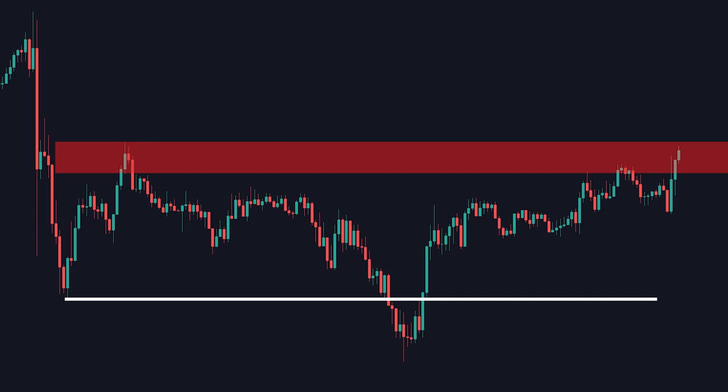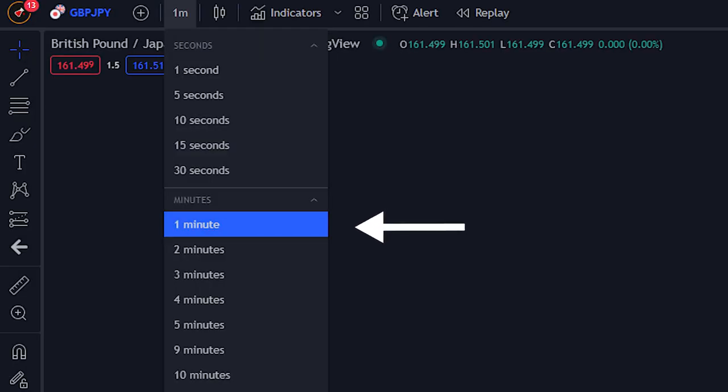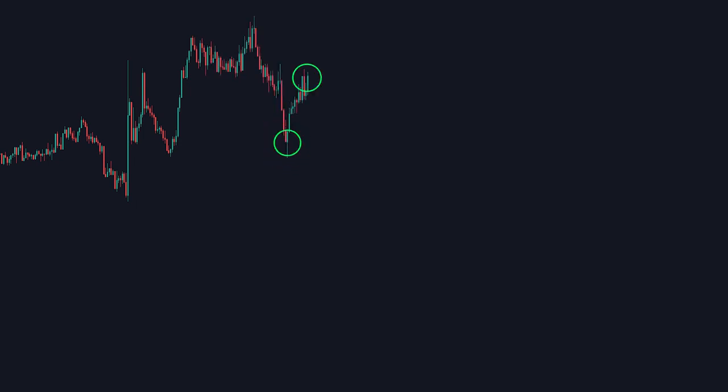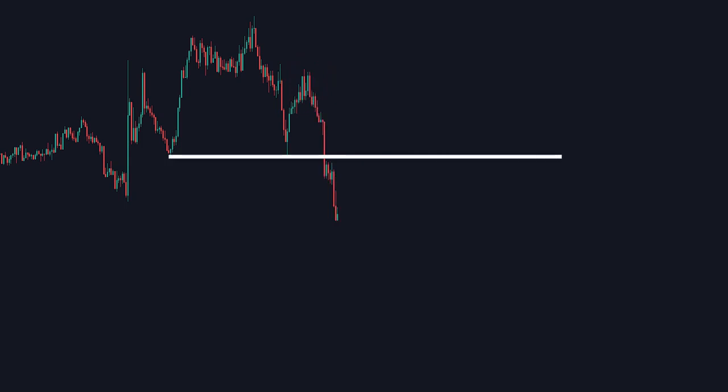Now instead of entering right away, we're going to zoom in on a lower time frame and get confirmation. So considering this chart setup was made on the 15-minute, we're going to look at the 1 minute. As you can see, we have a 1 minute uptrend forming higher highs and higher lows. Then once we hit this level here, we make one more higher low, but then a lower high, then a lower low. So at this point, we had a break of structure from an uptrend to a downtrend. Once we see this, we can start to look for an area to short.